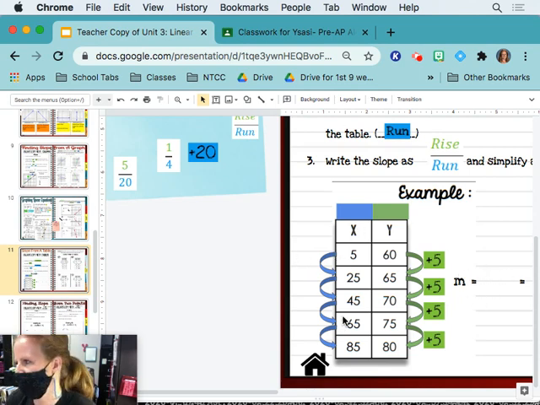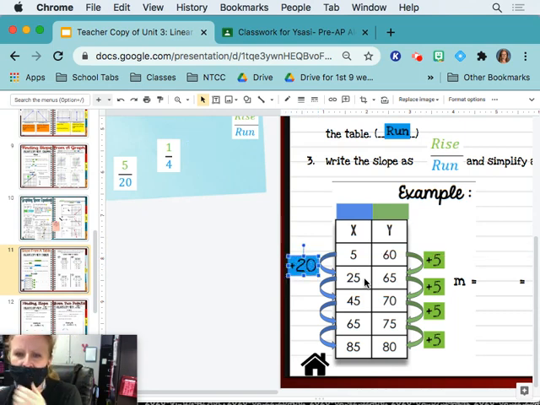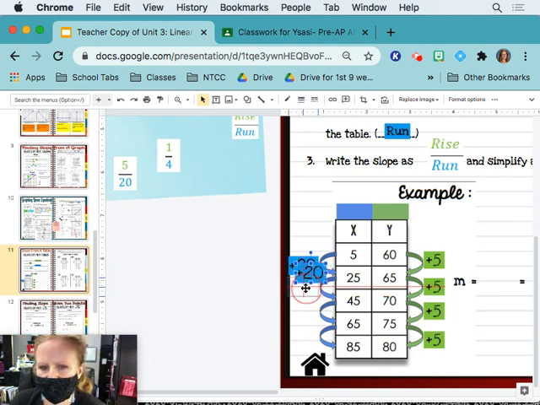Let's look at the run now. That is your x. So going from 5 to 25 is plus 20. Going from 25 to 45, plus 20. Going from 45 to 65, plus 20.